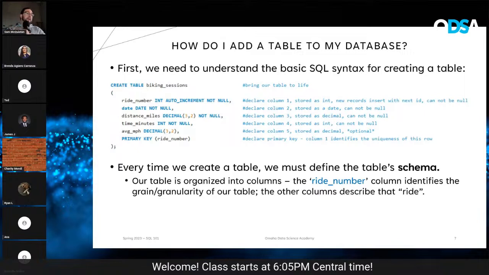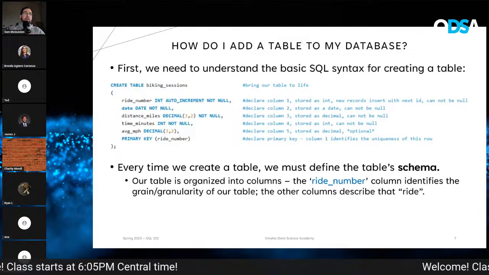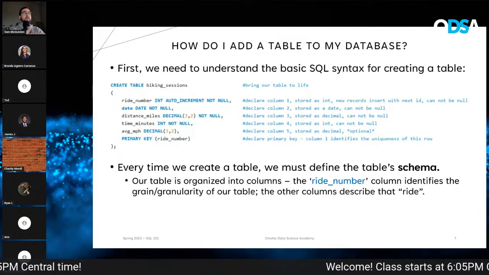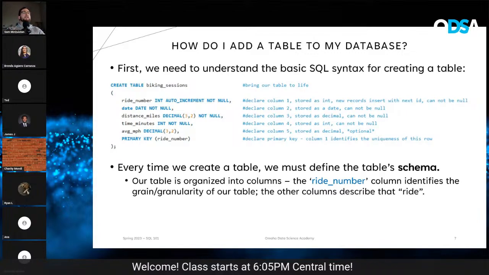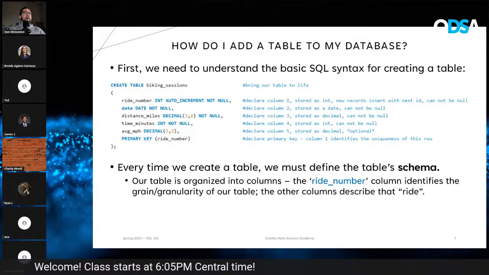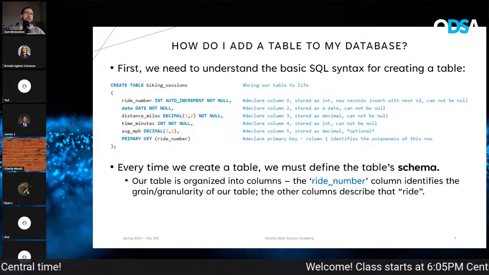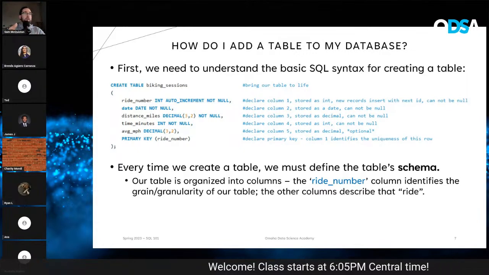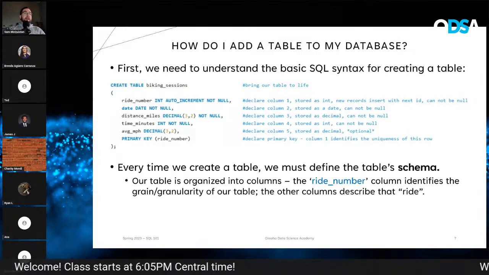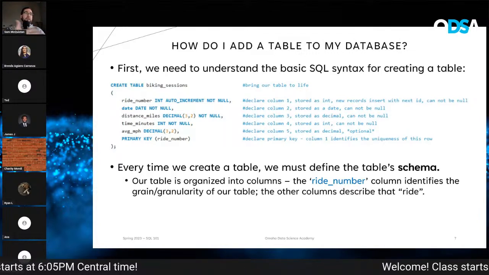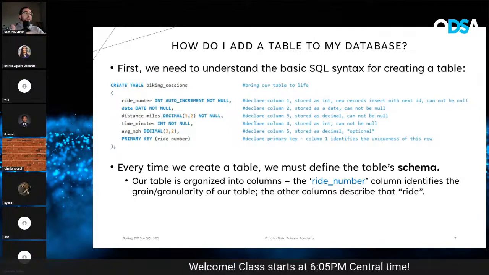Now, if a row of data or a record of data were to be attempted to be inserted into the database and that value was null, that insert statement would actually automatically fail because of the constraints that we've set up. So it's going to force whatever is importing data into the database, whether it's inline SQL, which we'll talk a little bit more about tonight, or an API that's writing directly to the database from an application, with the values that we're wanting to analyze.